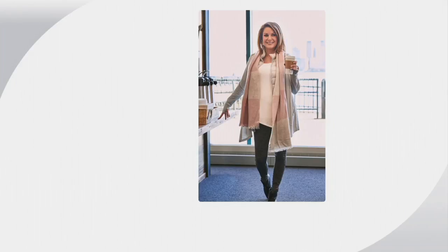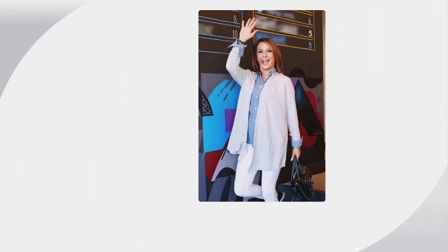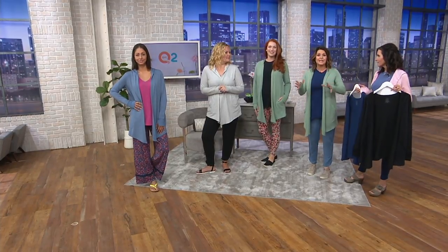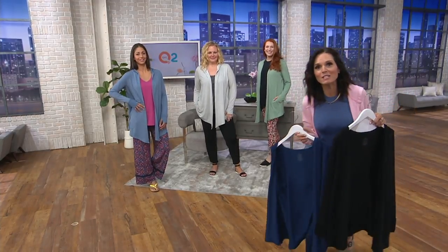We did a photo shoot — my first Cuddle Duds photo shoot. That was in January where I was wearing a vest. And here I am wearing the black with a chunky turtleneck and a hat — it's going to snow tomorrow! But then here it's just lightweight, like it could be in August. That's the light heather gray — wear now, wear later. We're getting snow on Saturday but tomorrow it's going to be 60. There are so many ways to style this. The point is that spring has not officially sprung.